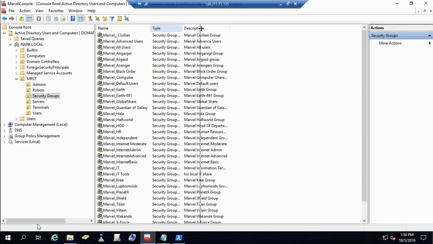Now here we can see the groups. As I said before, I created them according to the location of the Marvel heroes, or the department, or the program that will be used, or the shared folder. I have discussed this before.